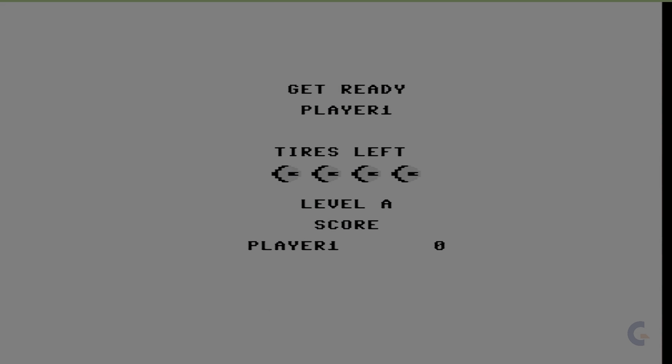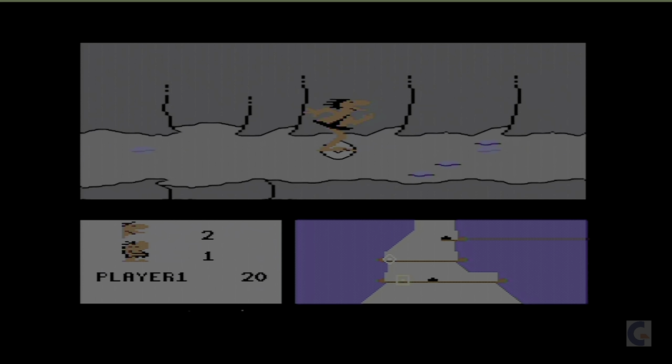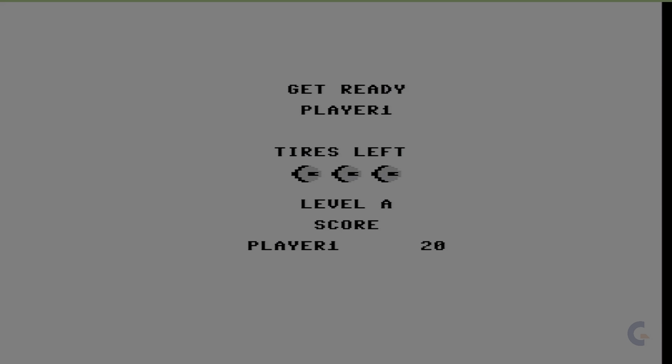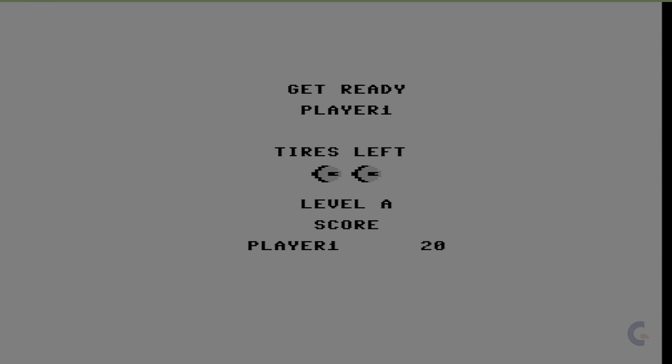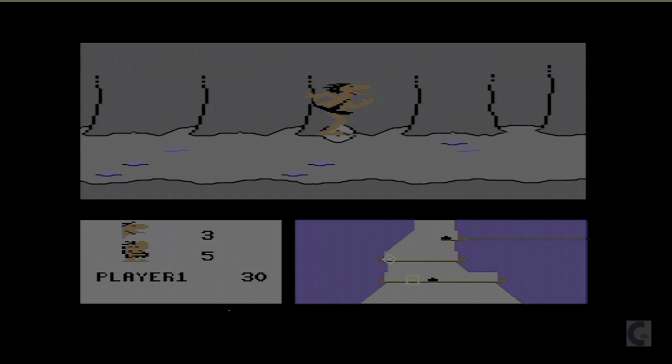I guess that's me. Oh God, I think I'm dead already. All right, let's try that again. So I guess I've got to run over these blue things because I'm actually getting points for that. So all right, here we go again. Oh, Jesus! All right, let's go again. Let's not try to be greedy. Let's see how long we can actually survive.